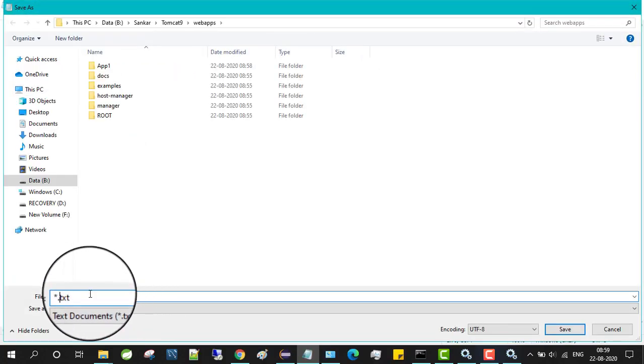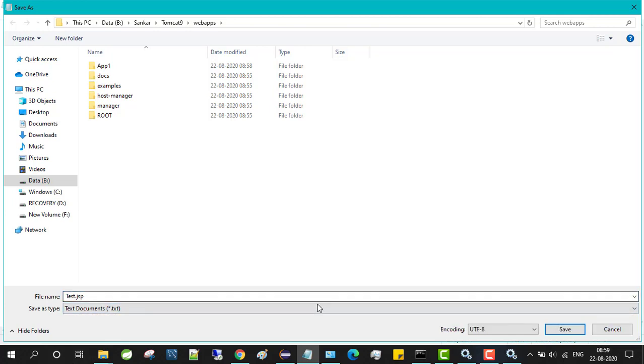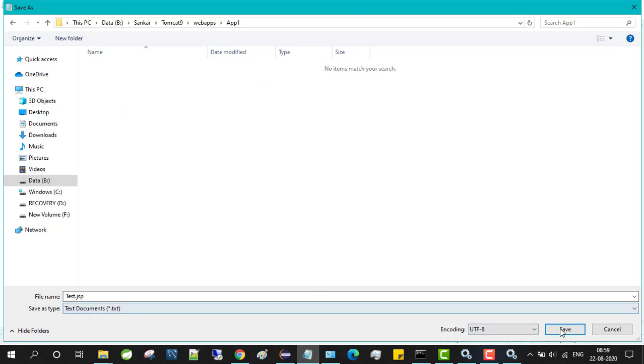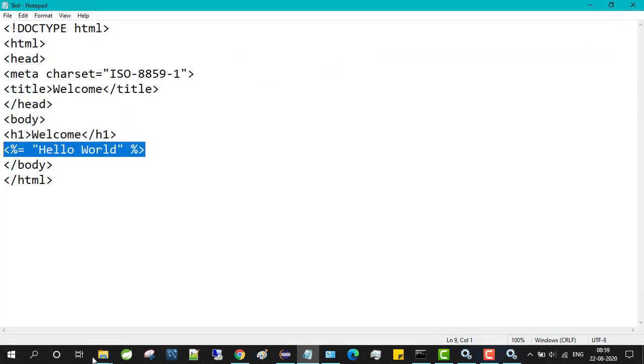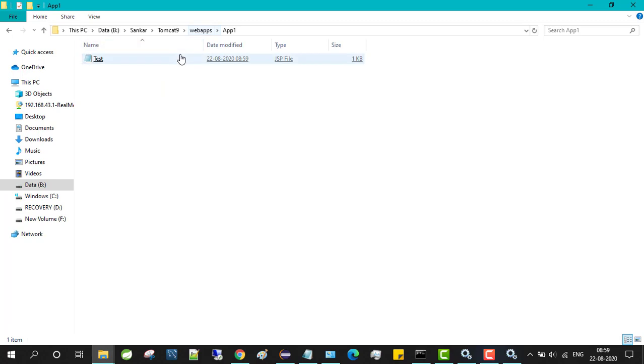Give your JSP name, text1, and the extension must be JSP. Then save as all types. Now go and check: inside app1 we have text1.jsp.